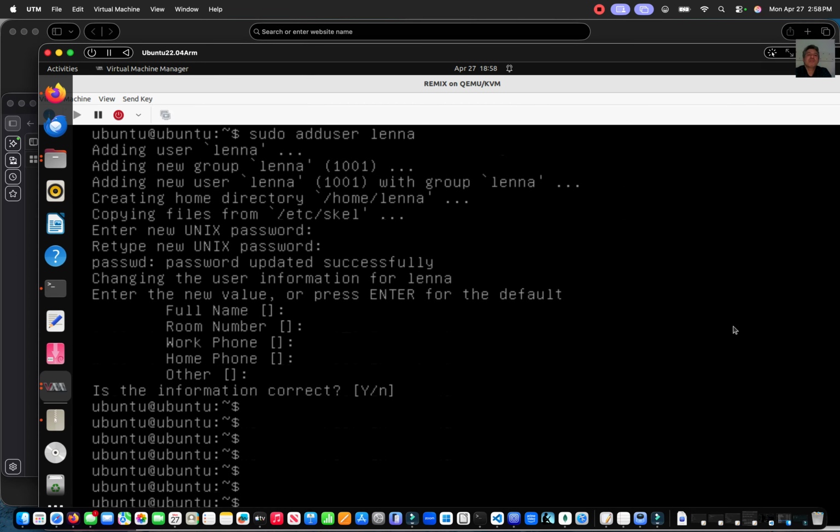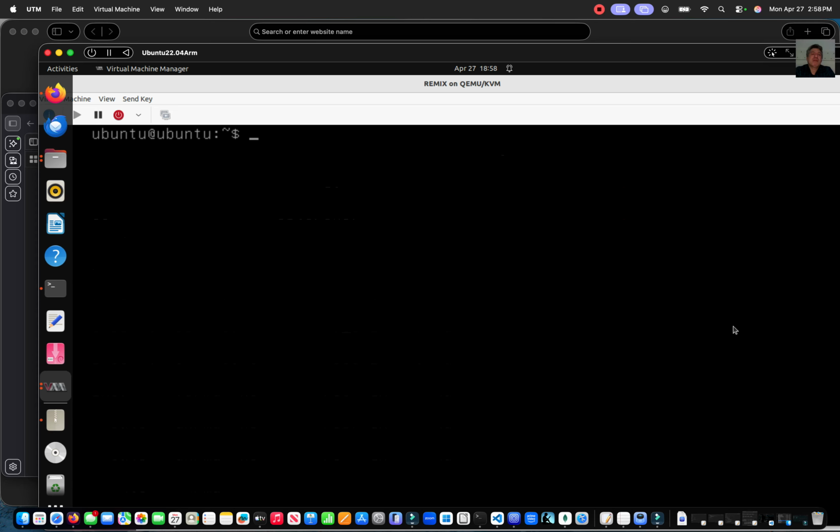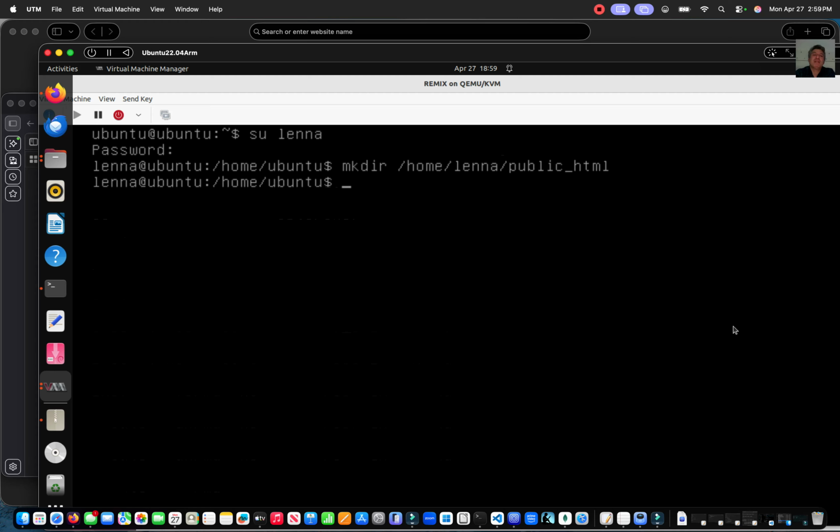So I just created the user Lena. I'm going to clear this screen now. Now I'm going to become Lena. Now I'm going to make the directory public_html. So I'm going to say mkdir /home/Lena/public_html. So I'm creating the web folder public_html under the home directory of Lena.